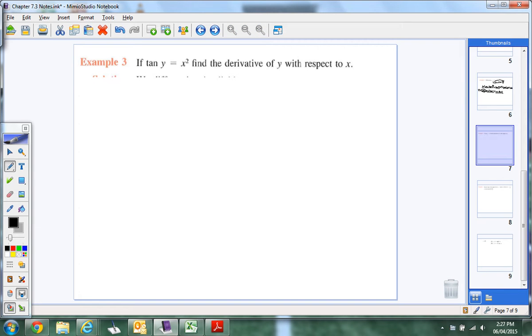So this one we have to use implicit differentiation. Now we're going to do the other step of the stuff we already know how to do. Implicit. Do you want to try it or do you want me to do it? You want to give it a roll? So you have tan y equals x squared. So you want to take dy dx, or the derivative, of both sides. So I'll let you try it.